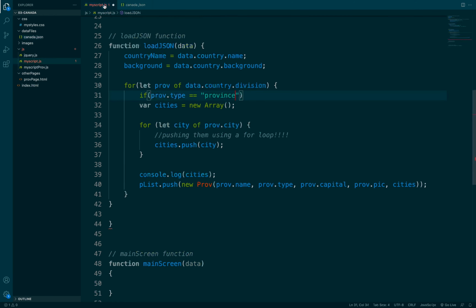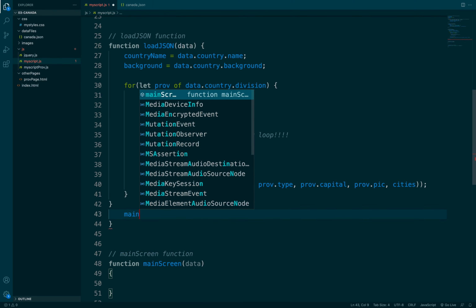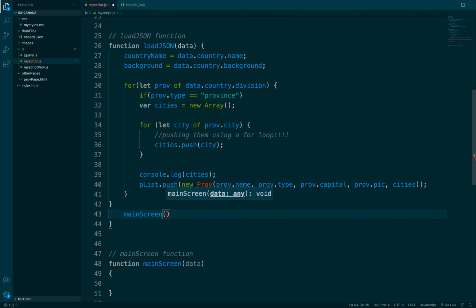We're just checking to make sure that this is a province before we go into the cities. After this bracket, just put main screen data. I think we're messed up on the brackets here. Let me just put a bracket here. I think we need a bracket after this. Oh no, we're good now. Okay, so just make sure that's formatted neatly.